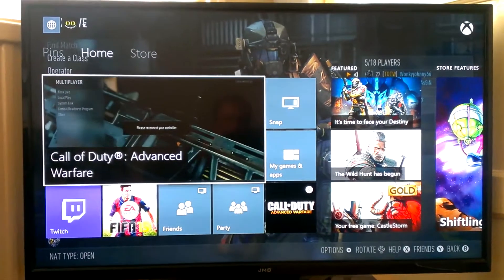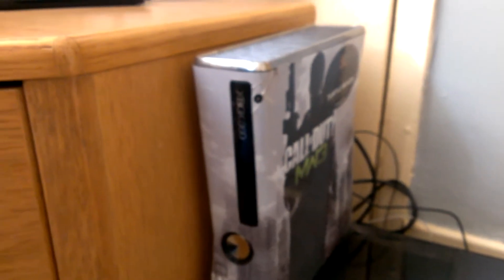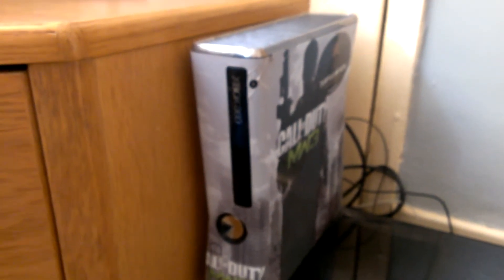That's the telly I use, it's not the greatest. We've got my little PVR there, a little bit dusty on top. As you can see, I've not used it in a while. We've then got the 360 at the side, which is never going to be turned on ever again.